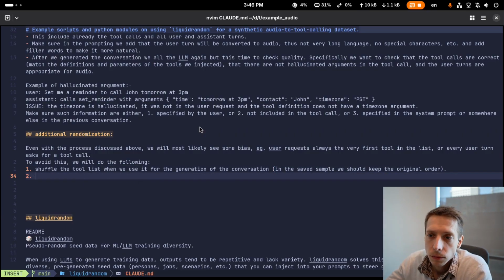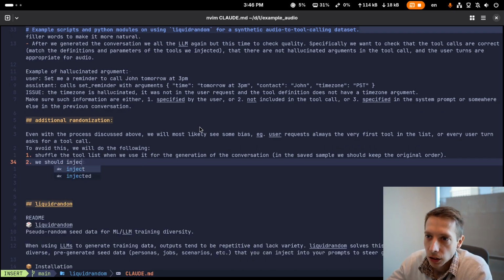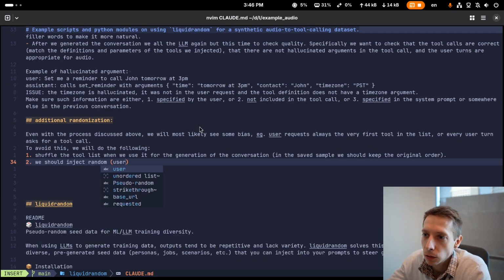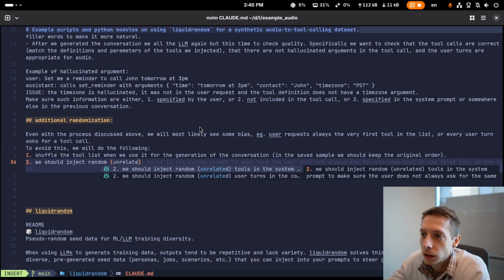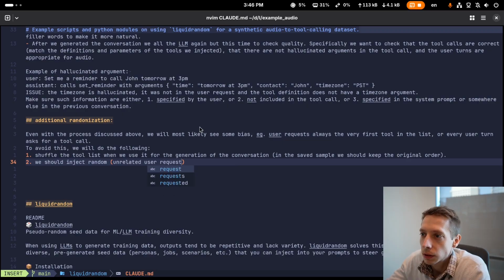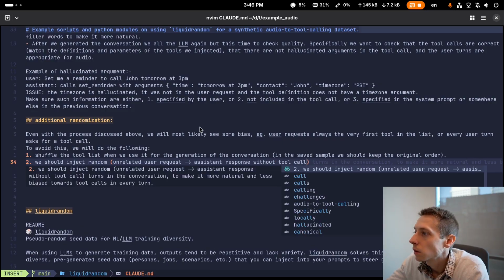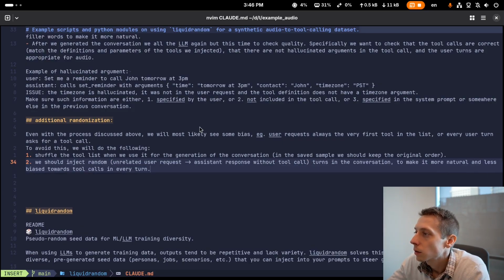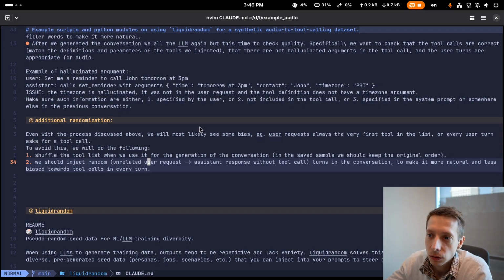Two, we should inject a random unrelated user request and assistant response without a tool call, to make the turns more natural and less sparse on tool calls.